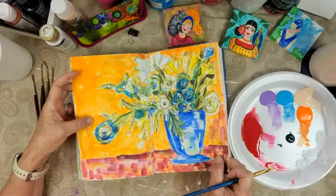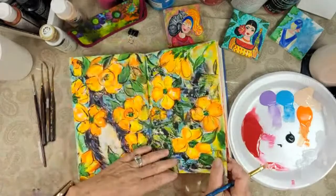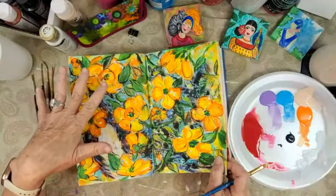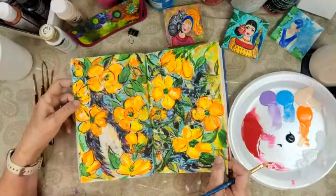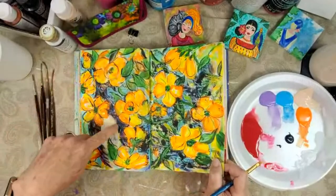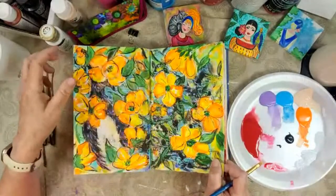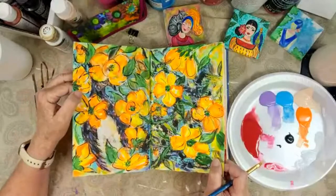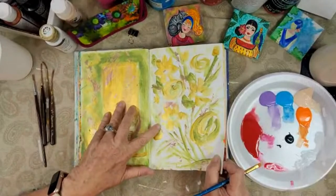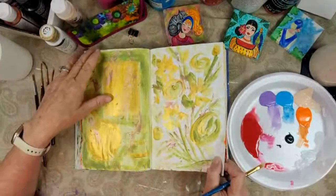Sometimes I just sit down and work on stuff. Like this piece was totally black and white when I started it and it ended up like that, but I don't know if you can see, sort of got a bird hidden back there. This is more of an intuitive piece. I had a bunch of this gold left over, so I just slap it down.